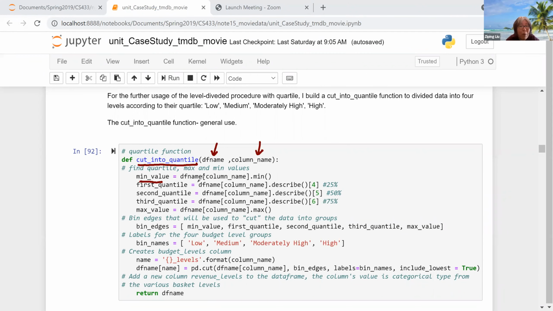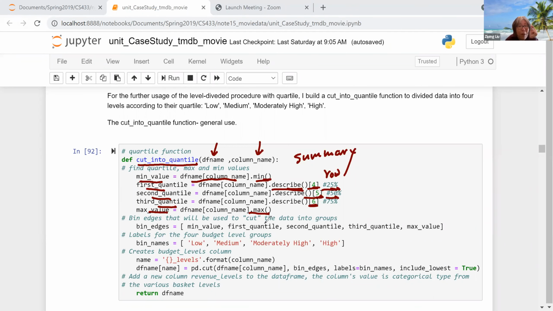The minimum value is based on that specific column from the data frame's minimum, and then the first quantile is the 25% from the describe. If you go back and look at the describe, you will find that information. Then the second quantile is the 50%, and you can pick the specific row from the summary result to get the quantile value and the maximum.